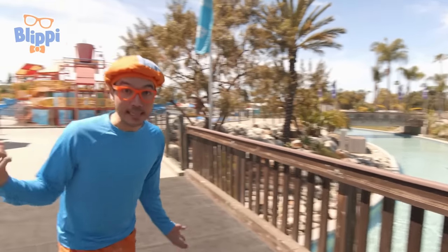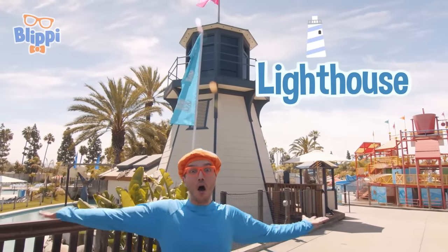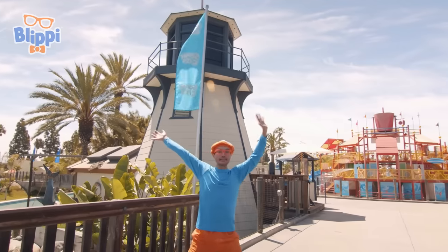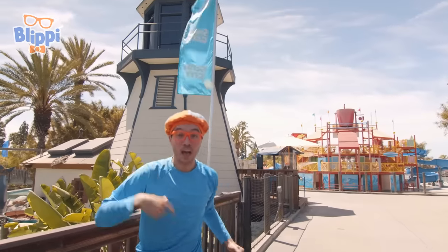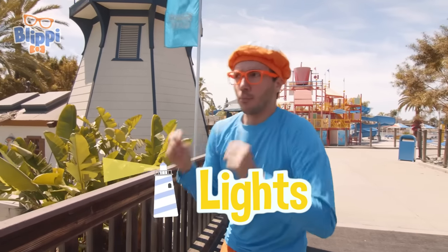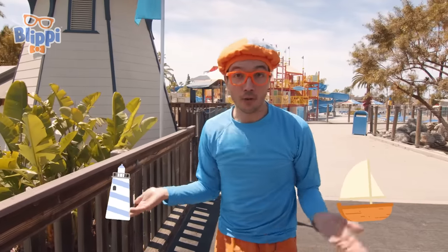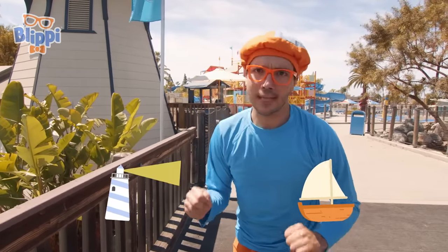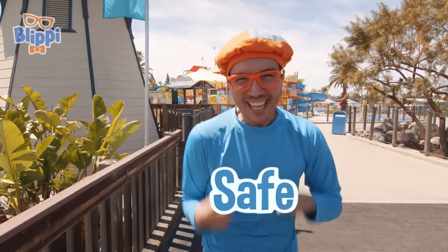Whoa, but do you see this? It's a giant lighthouse, whoa! It's so big! Yeah, lighthouses are so cool because they have really big and bright lights. And the lights help to tell fishermen and other boats where the shore is, so they don't have an accident on the rocks. Helps to keep all the boats really safe.